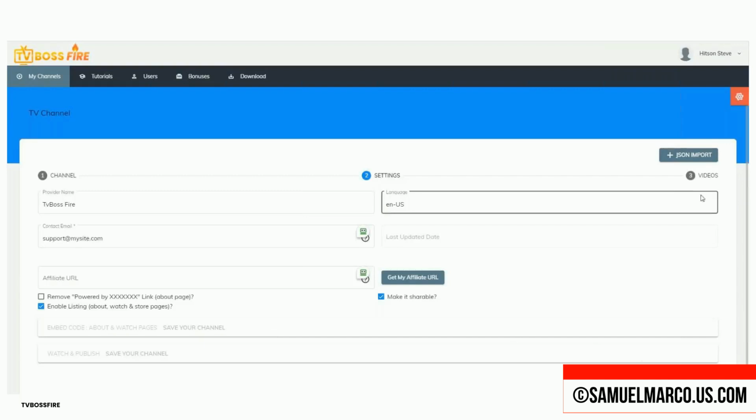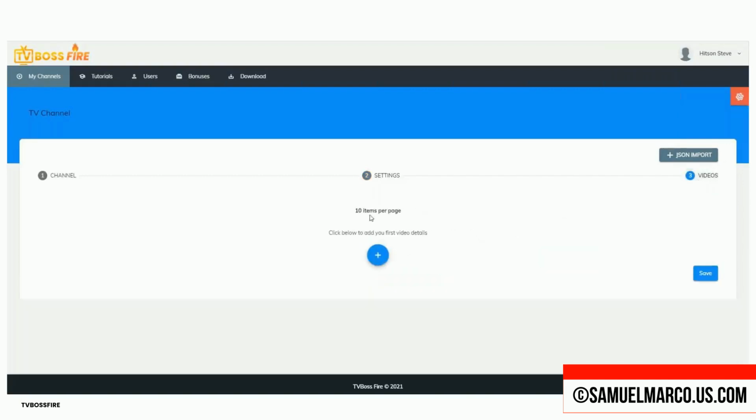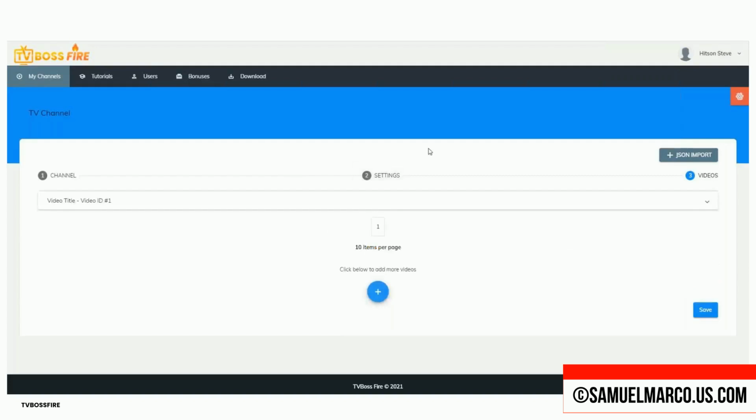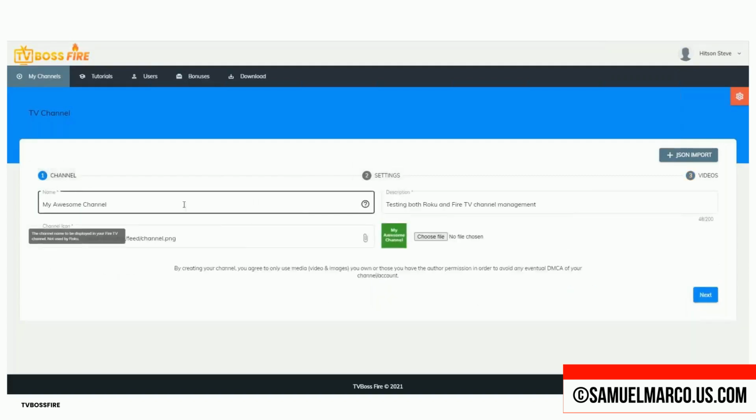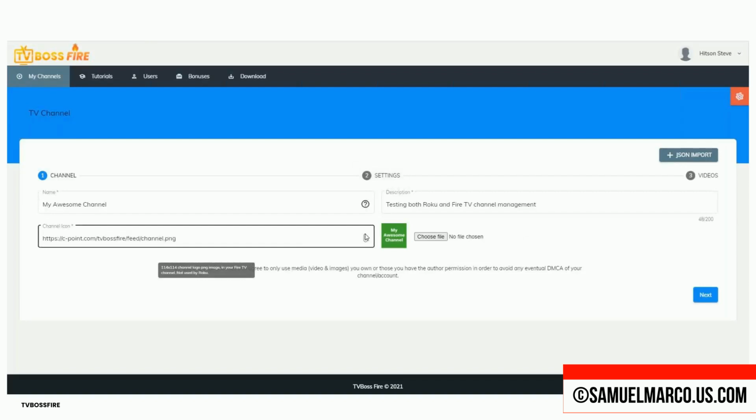Now, moving on, we have videos here also. So you can add 10 items per page, as it says, and it says click below to add your first video details. So basically, this is all it takes. You click the plus and then go from there. We prompt you with everything, like I say. If you see here, you see these tooltips. They all have little tooltips which show you everything that's needed. As you can see, it says 114 by 114 channel logo, PNG image in your Fire TV channel, not used by Roku.